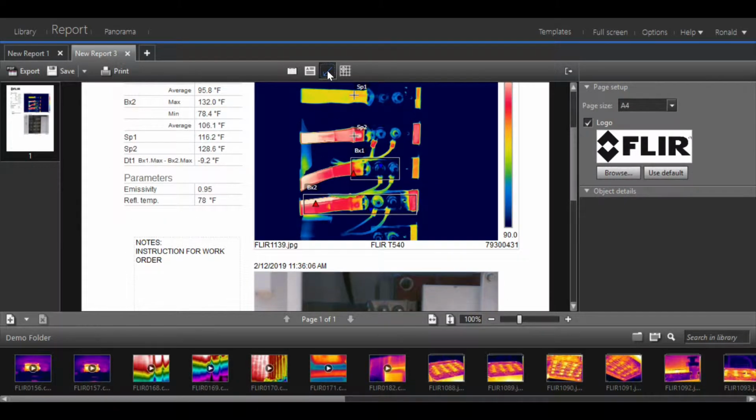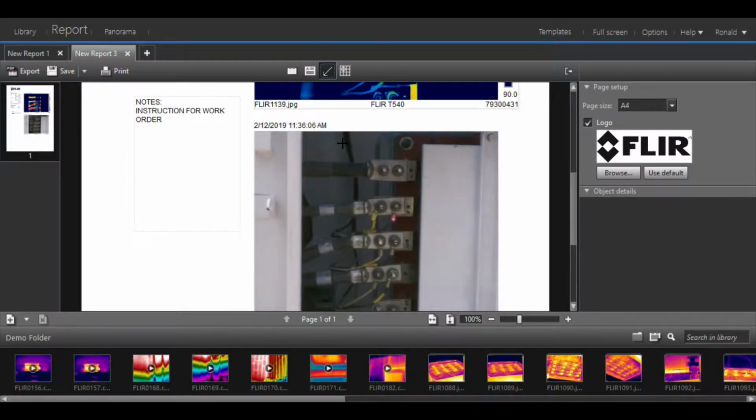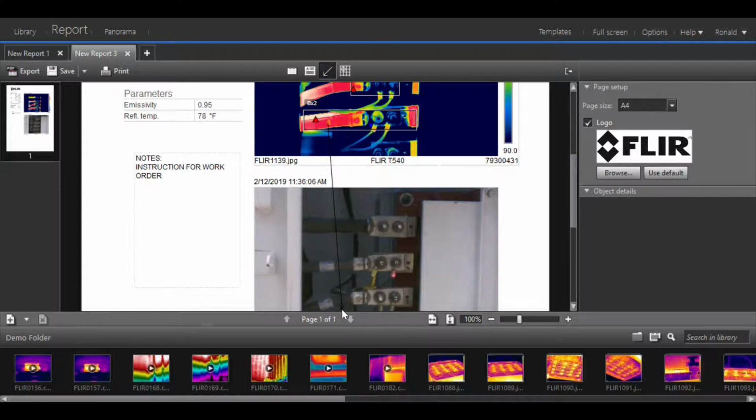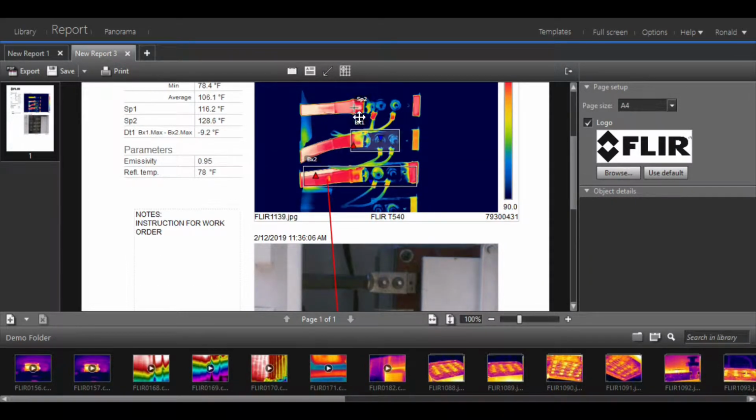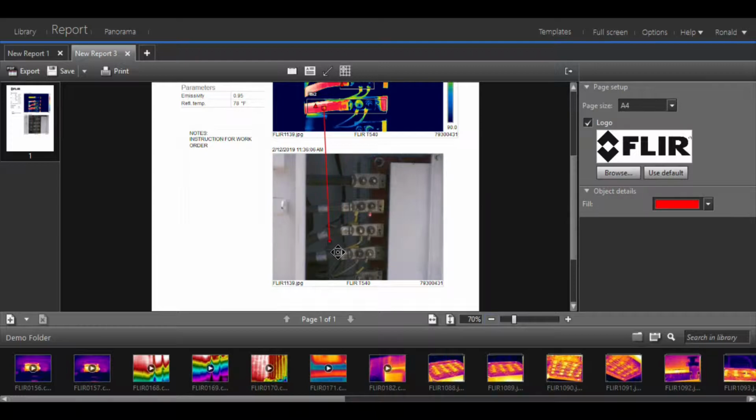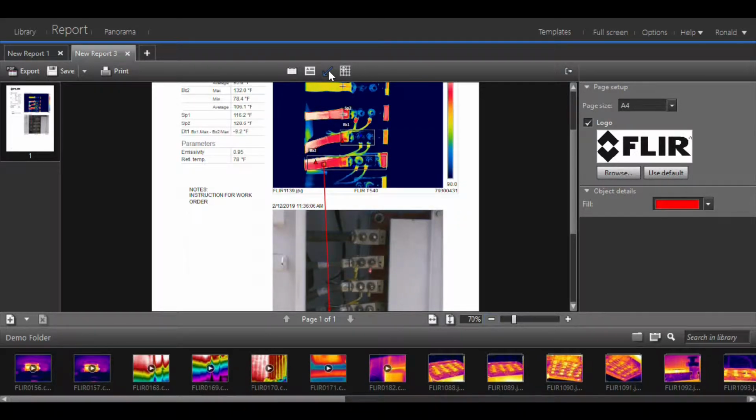Also in here we have a function where we can put an arrow to draw more attention to certain regions more so than others. And I noticed too, we can come back out of this a bit, the way you can draw that line the whole way through. It really likes to zoom in on it and makes it difficult to draw those lines. Now let's say in your instructions you say, let's say yellow line, this is what I want you to look at.